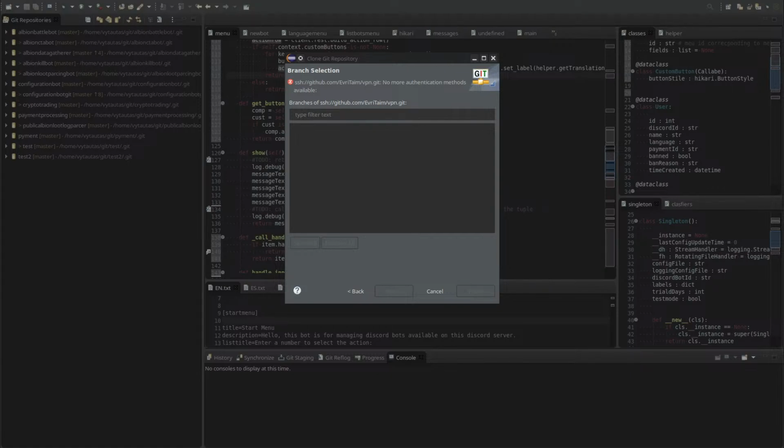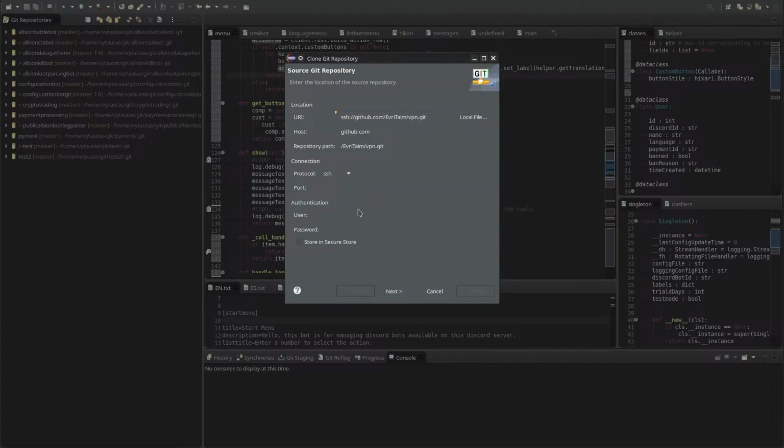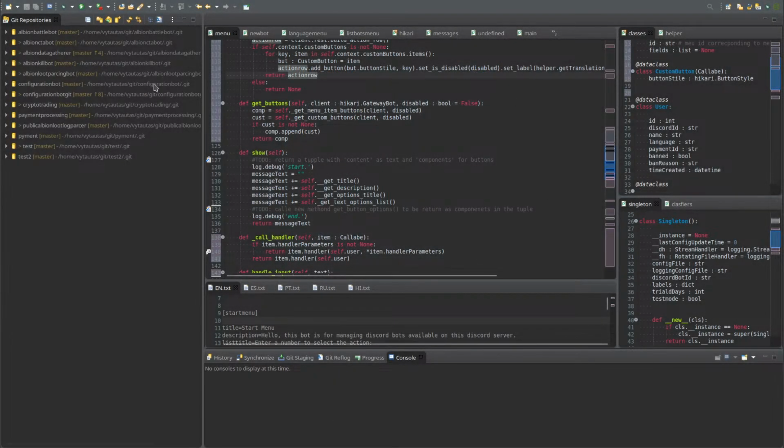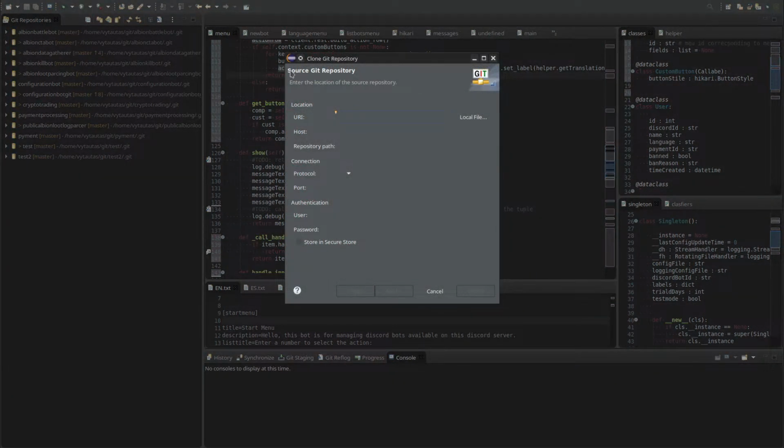Let's see. Home. Sage. Oh, so these are completely different things. The token is, yeah. Okay, so this Git.